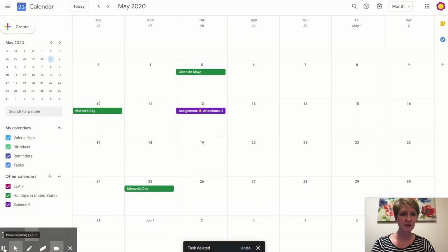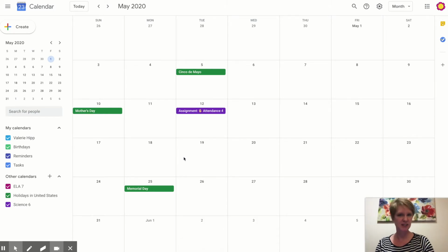Now, another way that you can prioritize, if you're more of a digital person. I personally am a very handwritten kind of person. I need it in front of my face. But some people are really digital and they like using their Google Calendar. This is another option for you if this appeals to you, especially if you're already using Google Calendar for other things and you're checking it regularly.